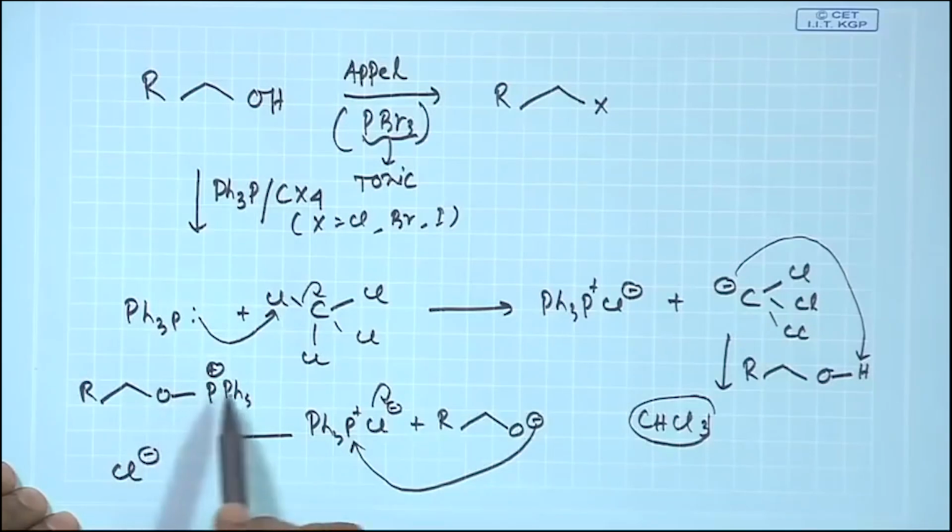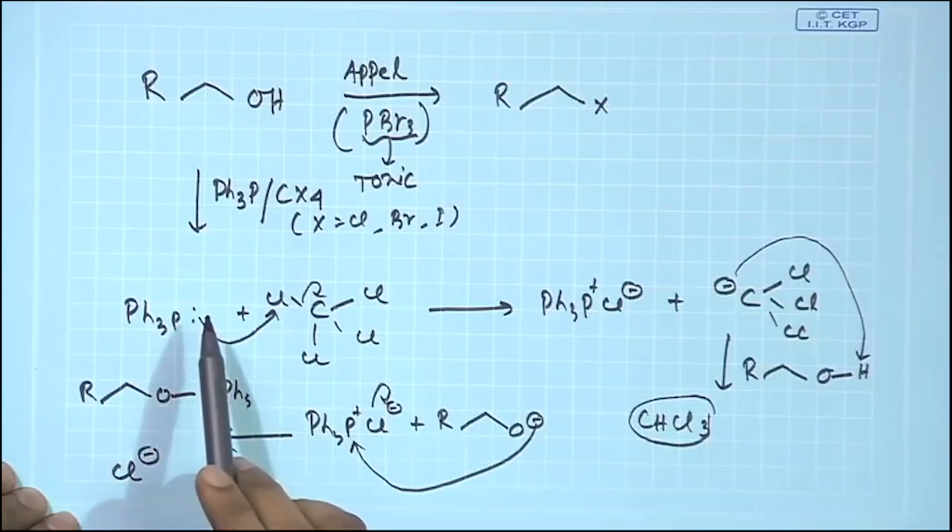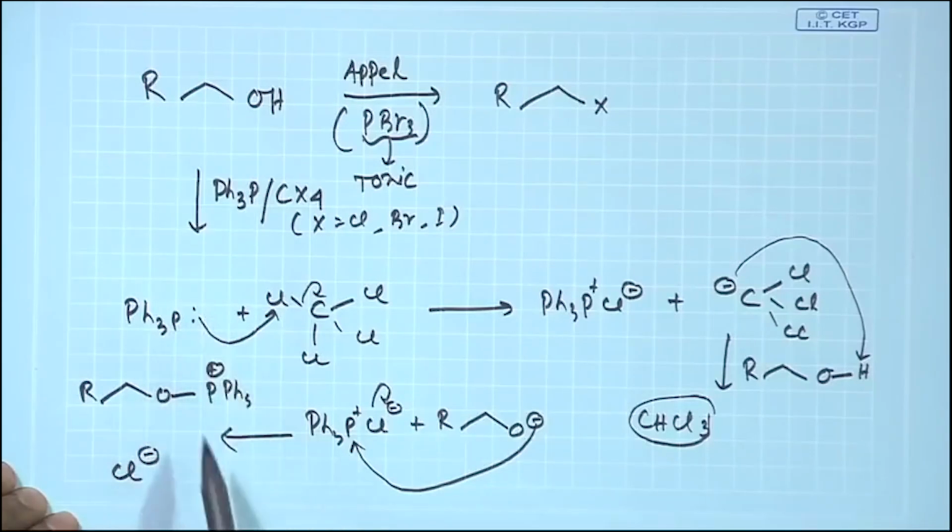Remember, we talked about in the Mitsunobu reaction, alcohols are very bad leaving groups. You are trying to make an oxygen phosphorus bond. A similar kind of mechanism will also operate in the Mitsunobu reaction. You might have encountered it in the Wittig reaction also. Triphenylphosphine oxide is the byproduct.